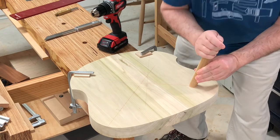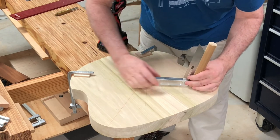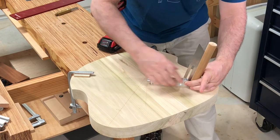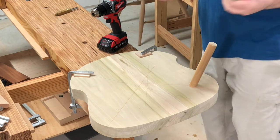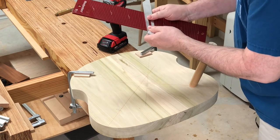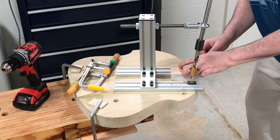Now I'm going to show you how accurate that was. We have a dummy leg here. I'll get my sliding bevel and move it up against the leg along the sight line, make sure everything's lined up. We're shooting for 16 and a half degrees with this particular leg mortise. We get our angle gauge out — there's 16 and a half, right on the button. That's just how easy it is to both drill and ream a hole.